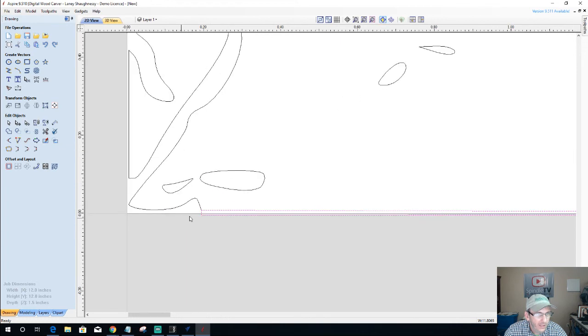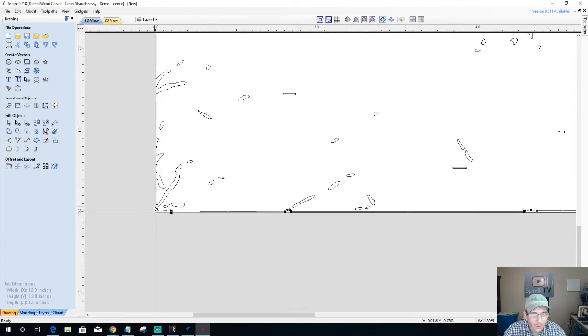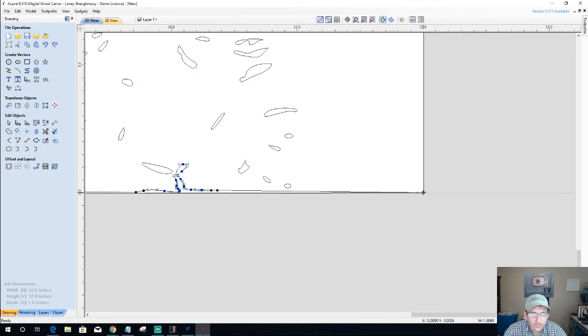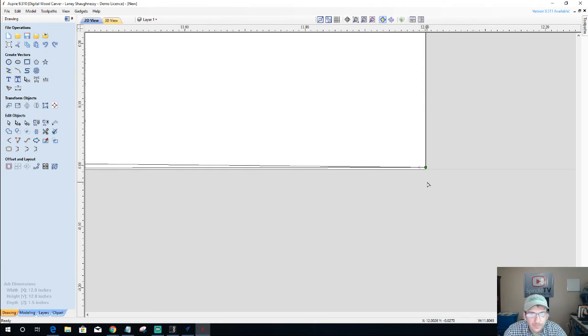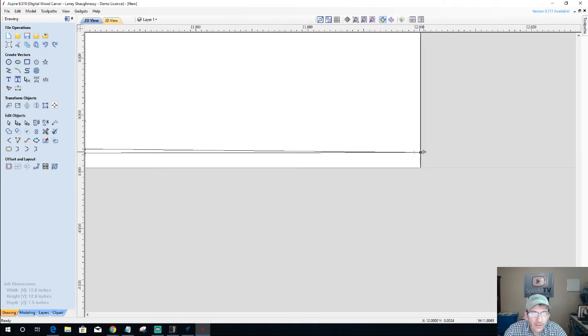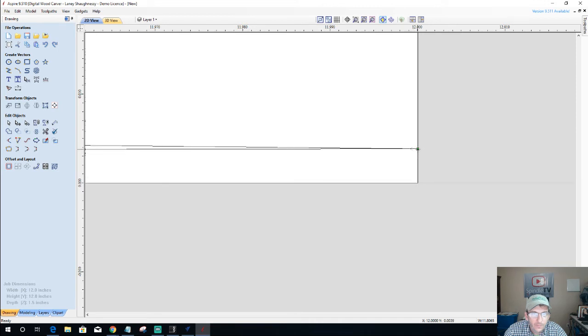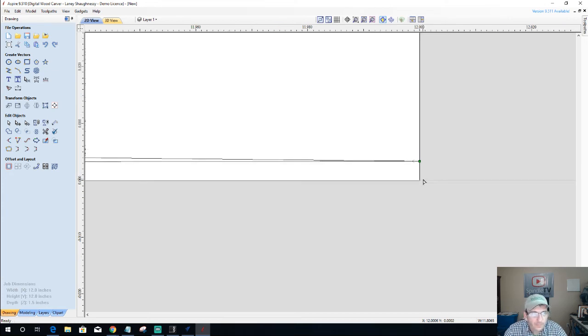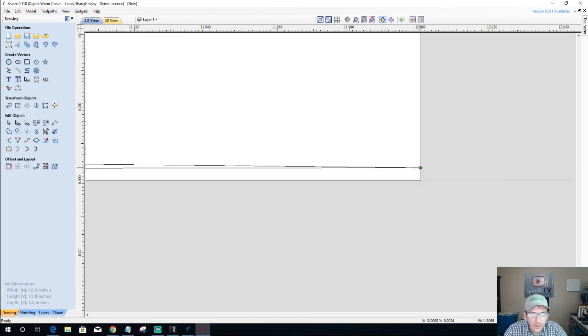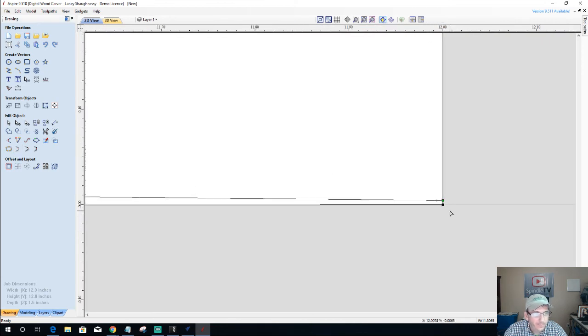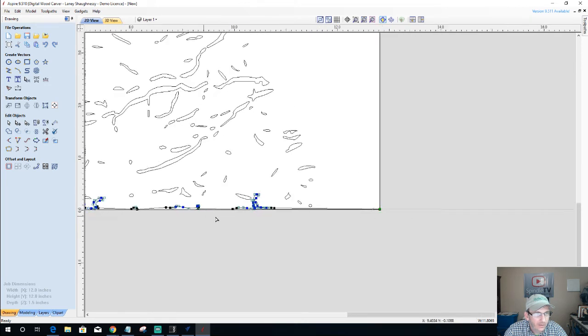Now, if I want to ensure that my bit can fit in there, I could go into node editing mode and pull this line down a little bit off of my board, come all the way to the very end. Oops, undo that. See if I can find the two nodes. Let's cut it here, or let's put that back where it was. Bear with me a second. Cut the vector here just for a moment so I can separate my two lines. This one goes up, this one goes down. And then I'll rejoin them with a straight line. That will allow my bit to get in all these little small areas here.